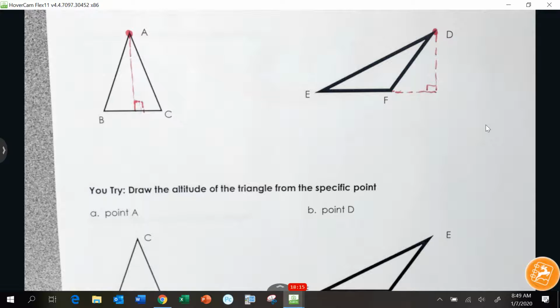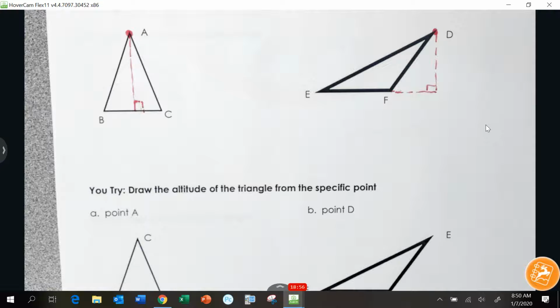Okay, so we're going from point A to the other side. Okay, you're going to make 90 degrees to side C. That looks good. Right? But does that look like it's 90 degrees? No. Well, it just takes some practice. To me, if I put a corner in there, it's definitely smaller on that side and bigger on that side, so I feel like it needs to go more this way. So that one looks pretty good.